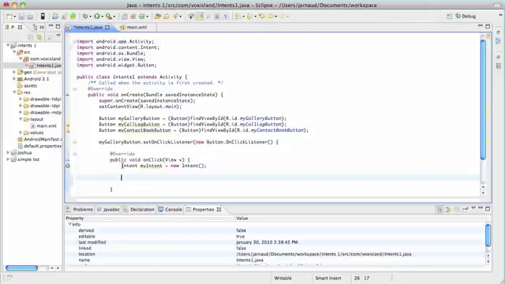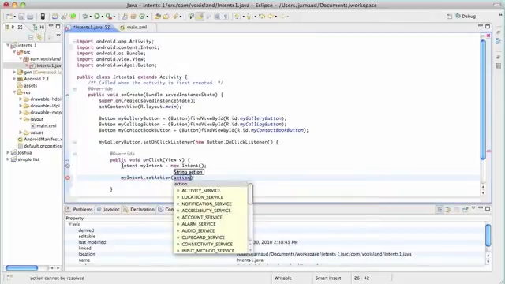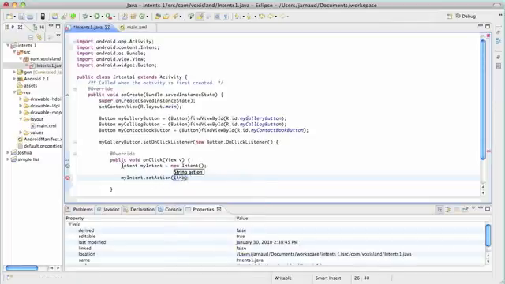So this intent needs some content, and we are going to provide an action, and we're going to provide data. So let's do that. myIntent.setAction. So what we want to do here is go to the picture gallery and basically see the pictures.